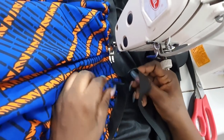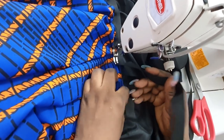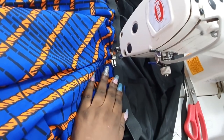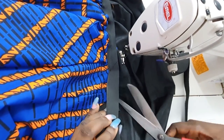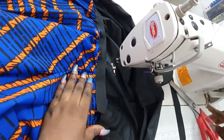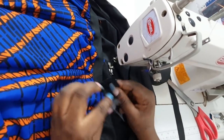Okay, so I am about to get to the very beginning where I started from, and I am about to explain the reason why I told you to leave some extra air. I will lock this stitch a bit here, and then I cut. If we need to finish this nicely, we need this to look nicely finished, and we don't want the elastic to look tacky.